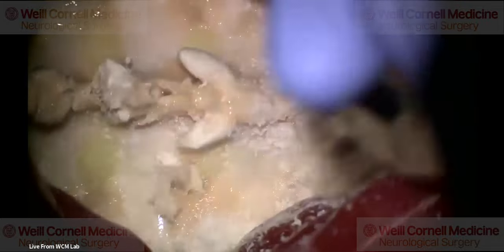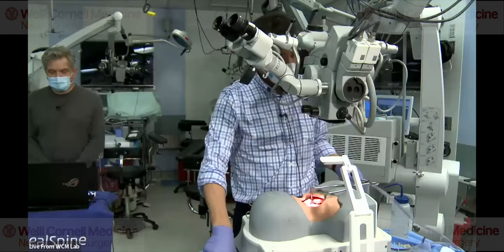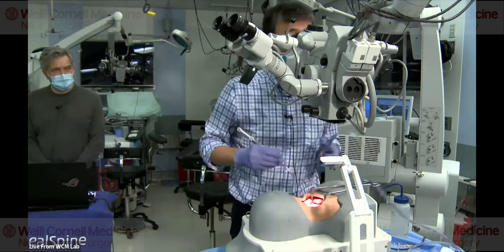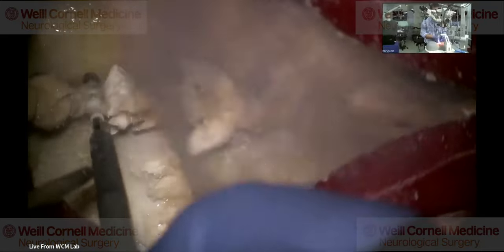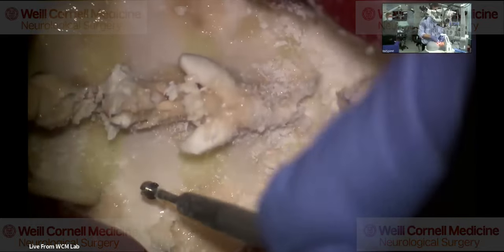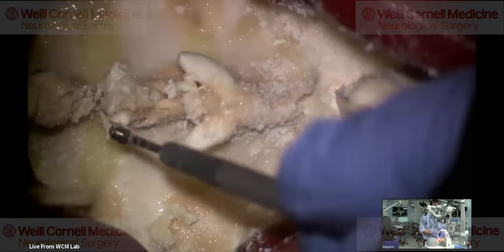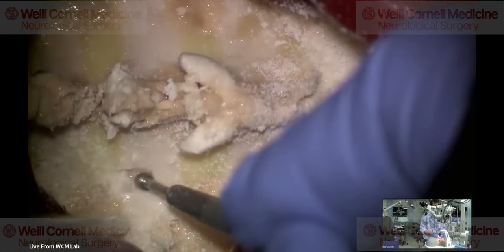So we'll just create some space right here. There we go. And usually I use the burr for just about everything. I'll go through the ligamentum flavum with a burr. I'll go through anteriorly the anterior longitudinal ligament with a burr. I'll go through everything because it's just a little bit faster. So the first thing I do is I cut completely on one side. We're going to cut partially on the other side. Completely, I go, the first cut is the deepest, like the song goes, zip, zip, zip.